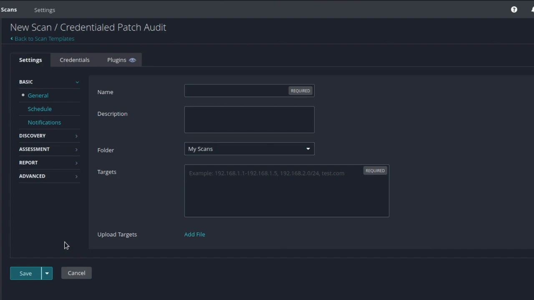The difference between this and the basic network scan template with provided credentials is that the Credentialed Patch Audit Scan only uses local security checks and will not do a regular vulnerability check from an external perspective. The Credentialed Patch Audit template will not only scan for missing operating system patches, but also for outdated applications, which may be vulnerable to privilege escalation attacks. Once again, we will provide a name for the scan and set the target to desktop's IP address.